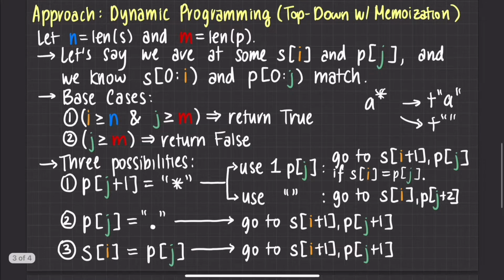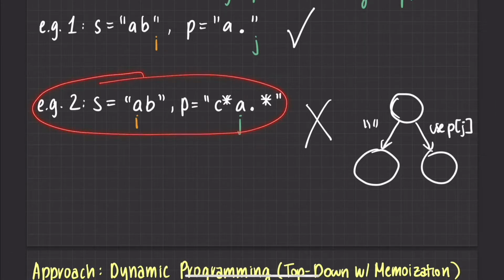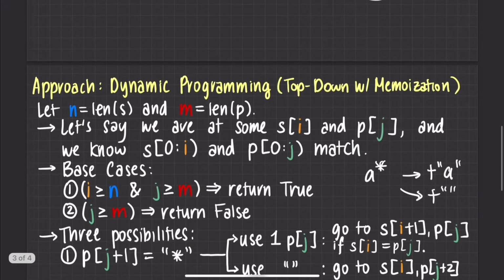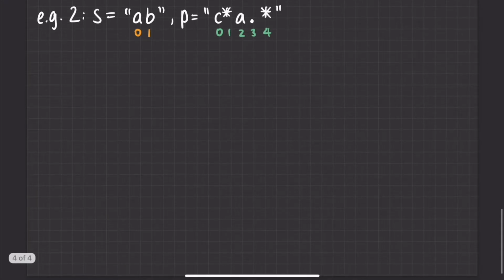Okay, so this may be a bit difficult to understand without an illustration. So what I'm going to do now is I'm going to take this very difficult question that we couldn't solve with iteration before and apply it to our dynamic programming and draw it out. So what we're going to do is we're going to do top down, and we're going to start at 0, 0. So I is going to be 0, and J is also going to be 0.